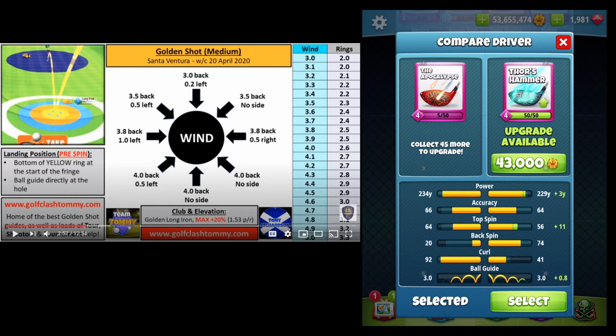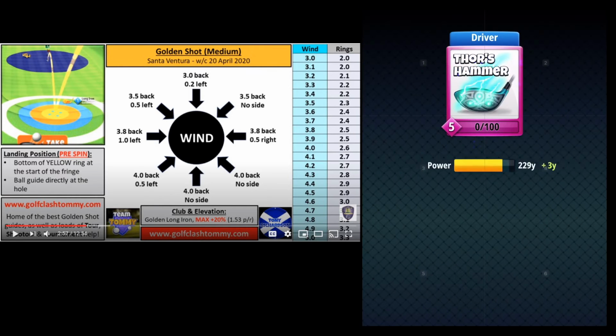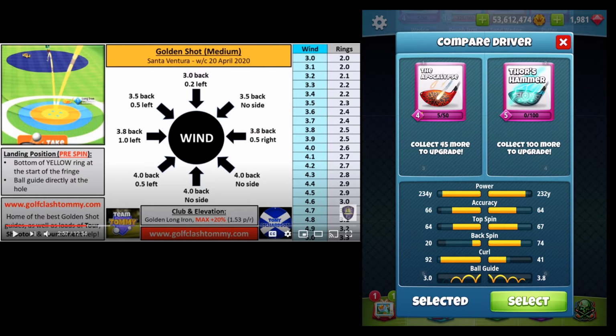The thing about the Thor's Hammer is that everything is less than the APOC, but you get a better ball guide. It goes to 3.8. And if you're playing in higher tours, you get a 74 for backspin, which is pretty awesome there. So between the Thor's Hammer 5 and the APOC 4, I would say there really isn't much of a difference. Accuracy is pretty similar. You get a little more topspin with Thor's Hammer, and then, like I said, that better ball guide with Thor's as well.